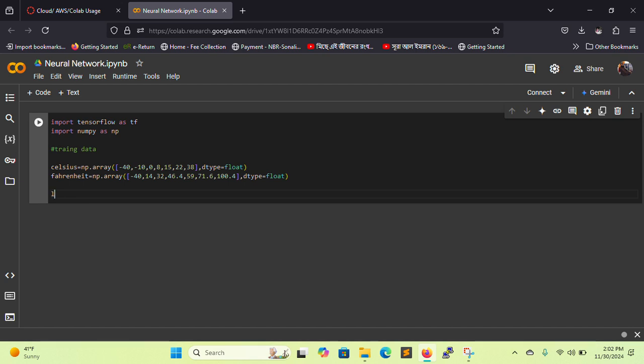So we will give the name of our layer l0 equal to tf.keras.layers.Dense, input shape, and units 1.